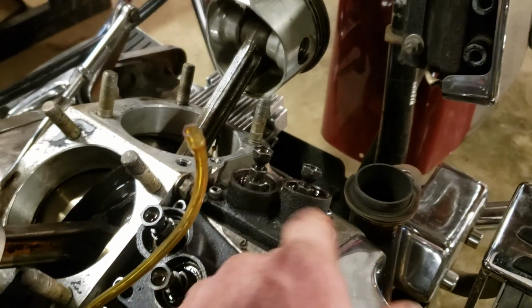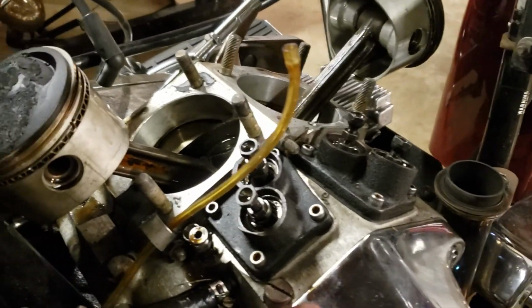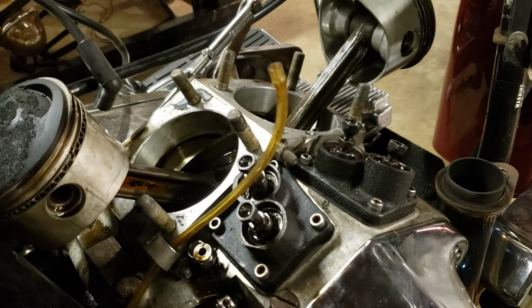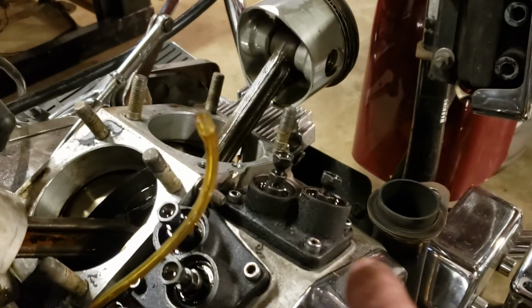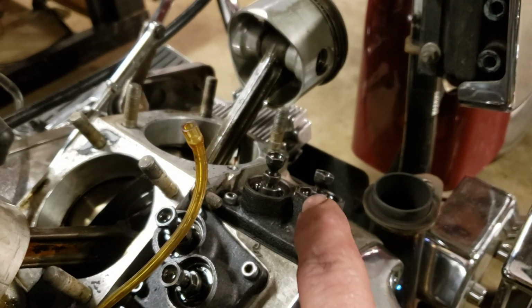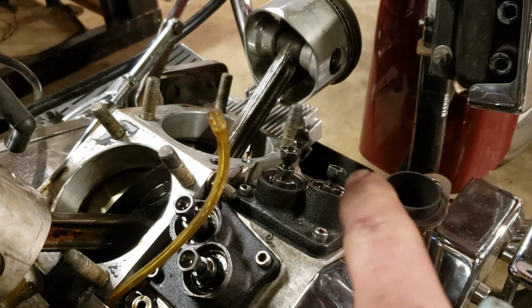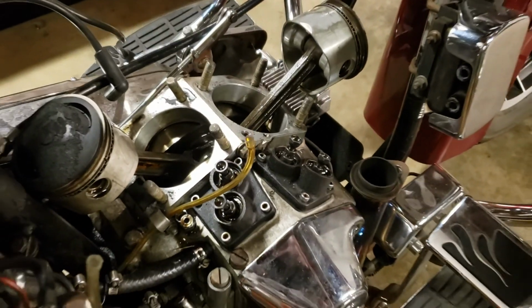I checked it first before I took them apart. I put it on top dead center and spun the push rods like this with my finger, and they seemed fine. They weren't binding or anything, but maybe somebody did it when they first put it together or something. So I'm not sure yet on that. I'll have to check into that more when I get a chance.